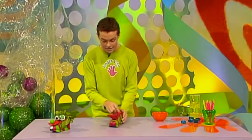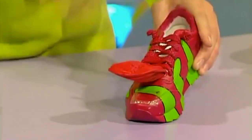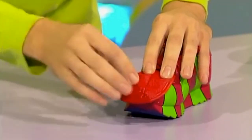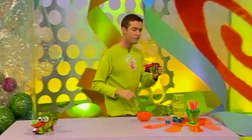And the good thing about using trainers is that they already have a tongue, which when painted makes a very cool herb nerd tongue. We just stick that down to the front. And I've got to tell you, these herb nerds, they're not very polite because they're always sticking out their tongues.